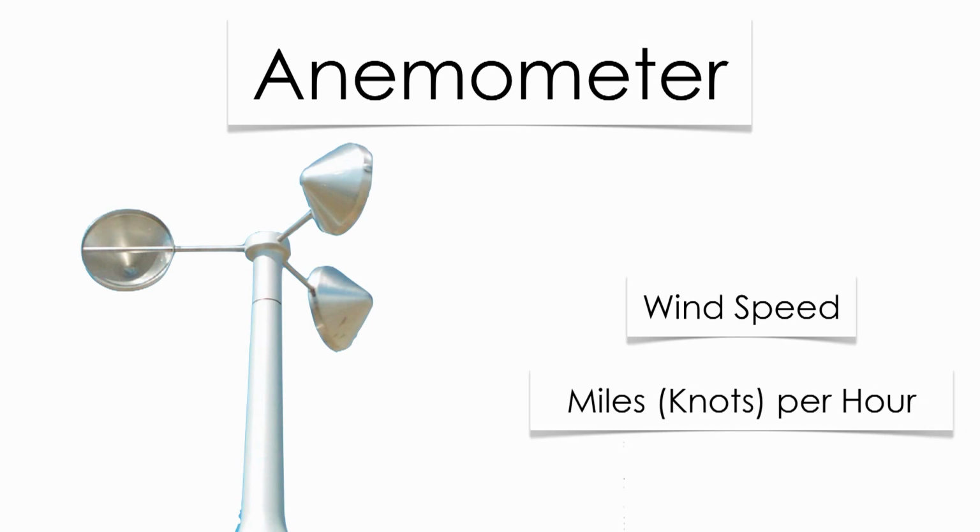Anemometer. These are going to measure wind speed. Now, those little cups spin around. The faster they spin around, the faster the wind speed. Remember, you're going to have two scales. Sometimes you might see a station model with miles per hour with wind speed. Most likely, out of your reference table especially, you're going to see your wind speed in knots per hour.